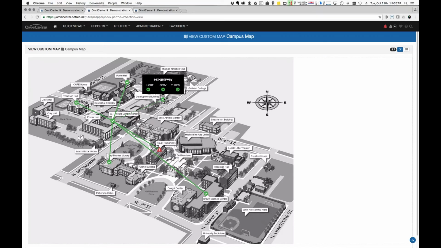So we made it really easy to create and edit these maps if you want to use them. But unfortunately, this whole thing requires a little bit of manual editing if there's major changes going on, unlike the geographic map, which we can update automatically.